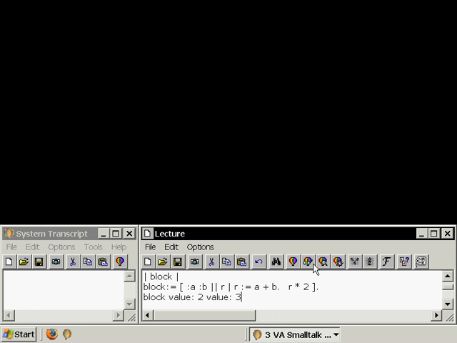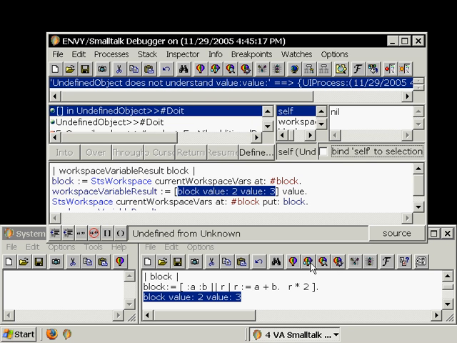Why don't we try? I display it. Wow, we're getting an error message. I wonder why. Well, it's actually very simple. Look, I have selected only this block value colon 2, value colon 3. I know what I want to do, I want to send the message value colon value colon to our block. But in order for this to work, I have to select all three lines. Because the first line creates a variable, the second line assigns the block to the variable, and the third line executes it.